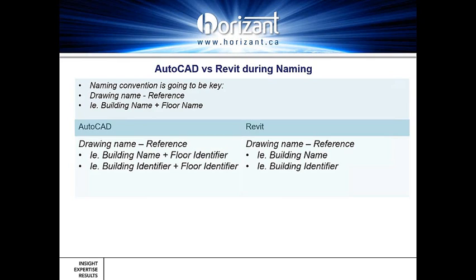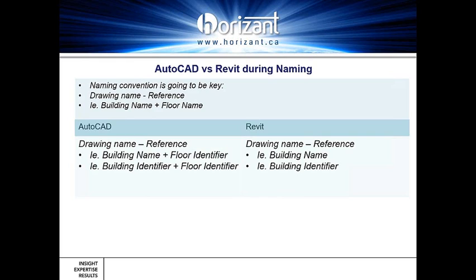So sometimes when you get drawings from a consultant, it might be a drawing that has more than one building on it. Even though they're talking about the same one floor, it's technically multiple buildings. So you'd have to split that out to some degree. Ultimately, when you start naming things, you'd want to make sure your buildings are split out by building name and by a floor identifier, so that you have some consistency with your naming.